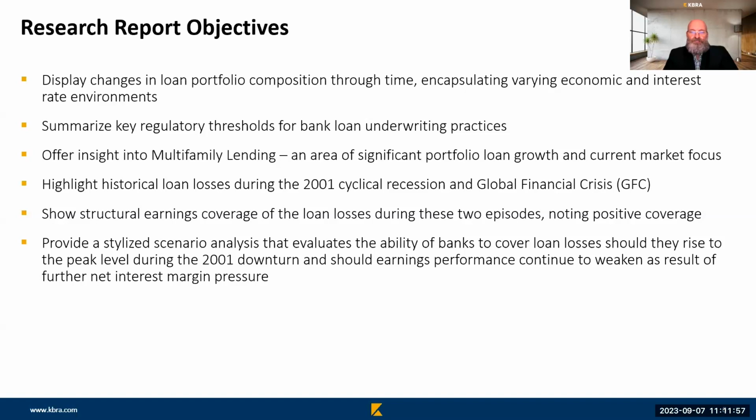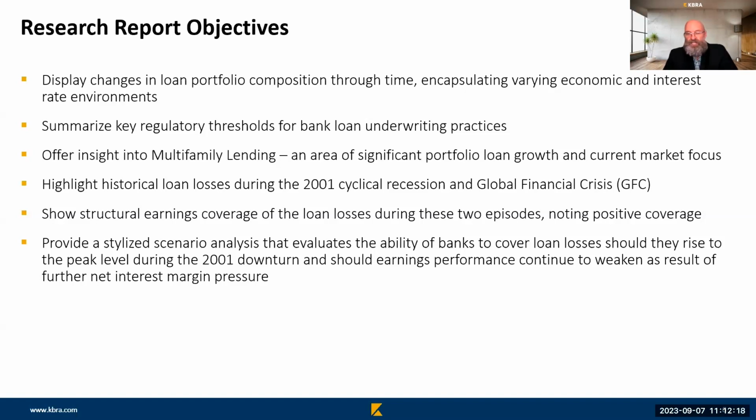And then we'll show what we characterize as structural earnings, the coverage of those losses, noting that even in the financial crisis for the peer group, there was enough structural earnings to cover the loan losses. And by the way, we define structural earnings as earnings before provision expense and income tax expense.